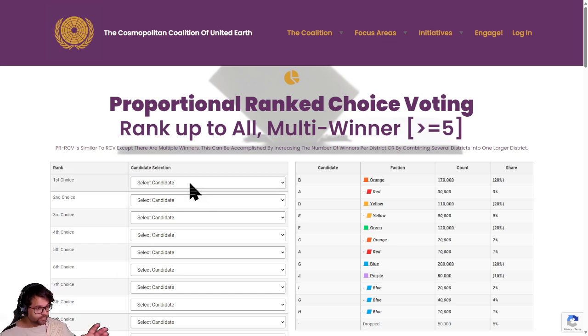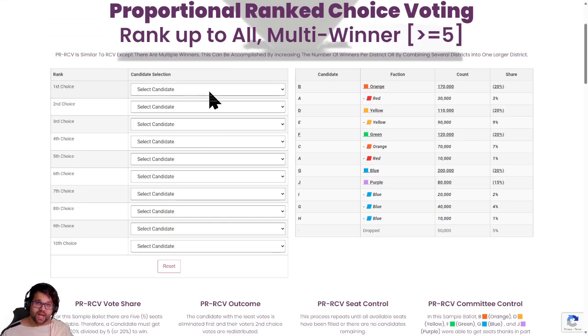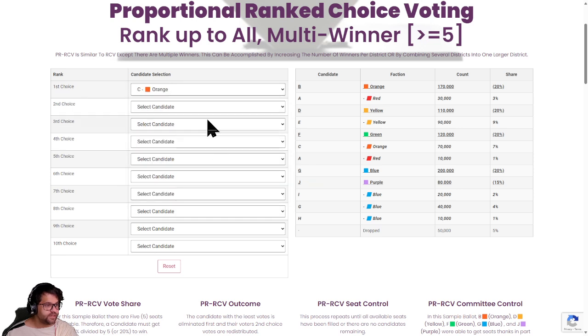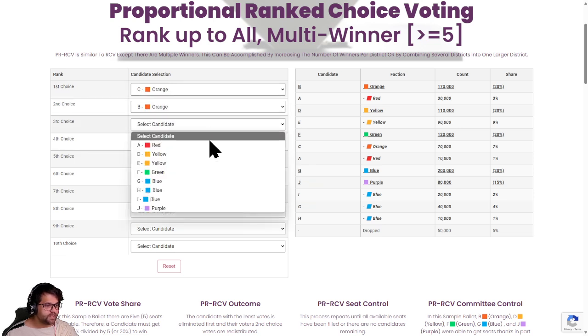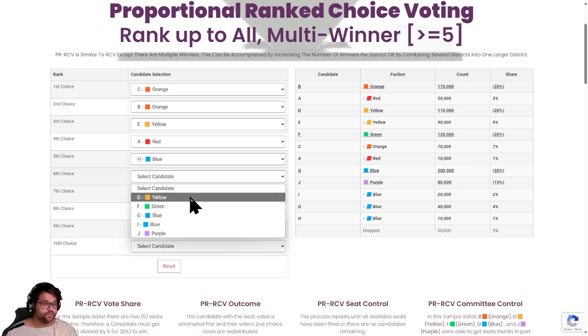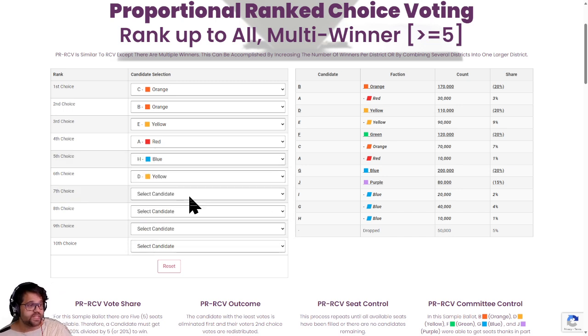district. So in this example, we have a ballot, and just to show you how easy it is to cast a proportional ranked choice vote, it's no different than casting a ranked choice vote. You come in, you look for your first choice, then you go in, you look for your second choice, then you go in for your third choice, and then you can go in for your fourth choice, and so on and so forth. And that's it. And really all that's doing is asking you the question, if your first choice candidate didn't get in, who's your second? And if your second didn't get in, who's your third? And so on and so forth.